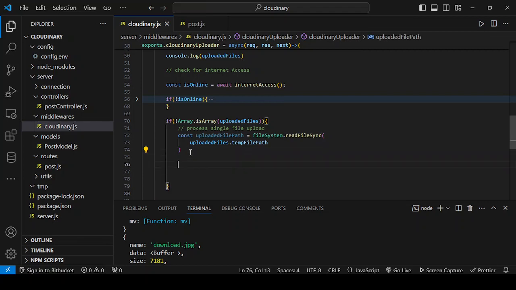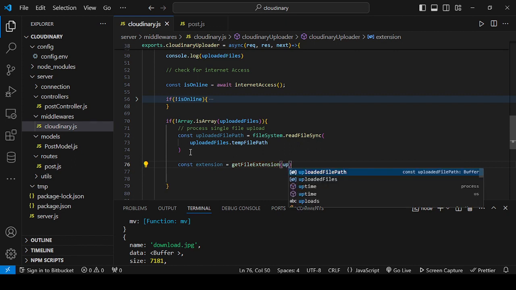Because we are uploading multiple files, we need to get the kind of file we are uploading. So let's get the extension, const extension of the file. Let's say get file extension. Get file extension is a function that will take the uploaded file as parameter.